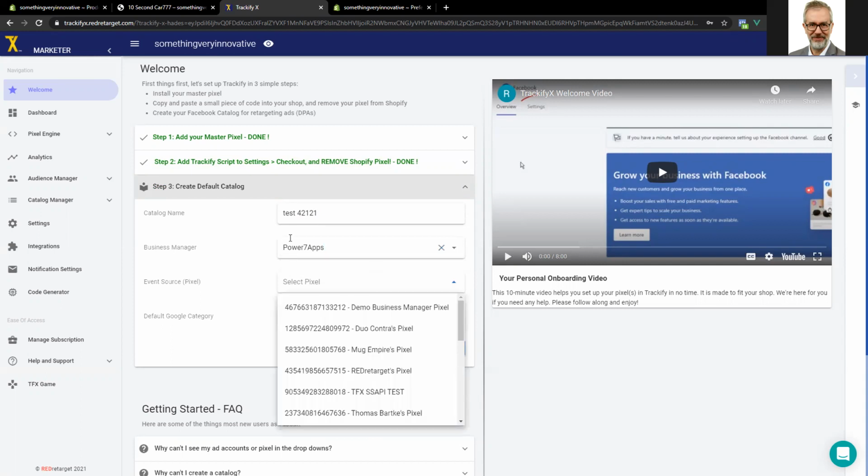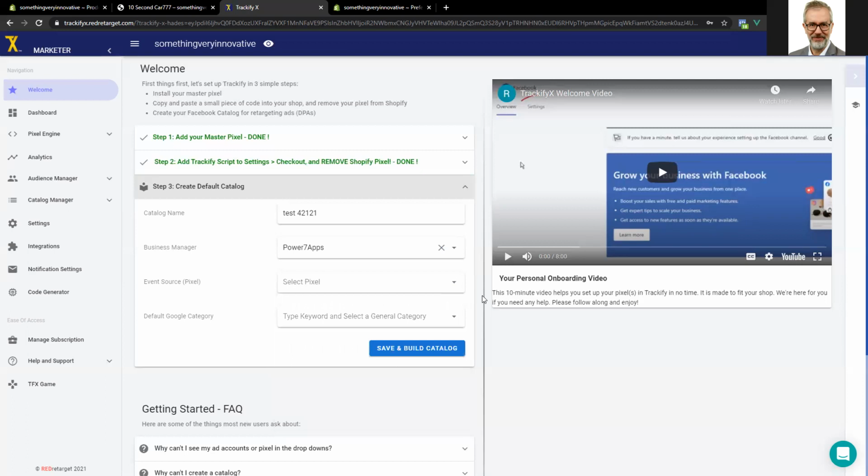I can now access all the pixels that are part of this business manager and that this profile has access to. Now, here's one important piece of information that a lot of times gets a little bit confusing, and that is that creating a new catalog in any business manager is only possible if the logged in profile is the admin of the business manager.